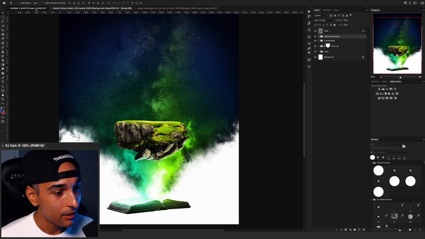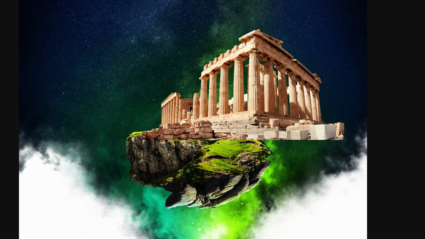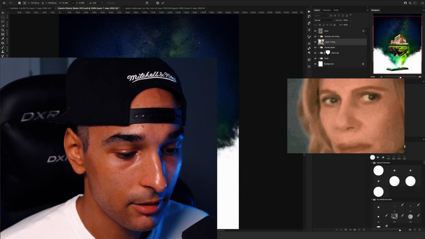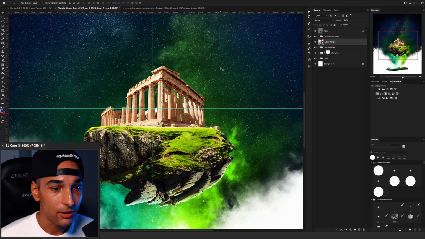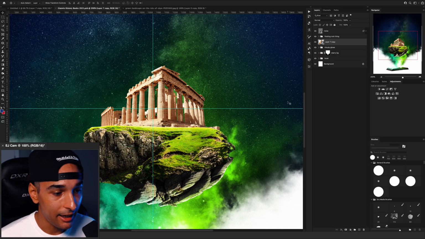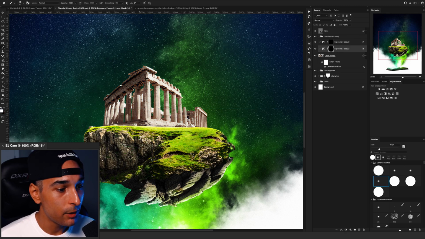There we go. Okay, we're looking good. Now I need to drag in this thing. I don't really know what to call it, but it's got kind of Greek style pillars and stuff. We're gonna drop that in here, and I think we need to flip it because I want the light source to be coming from this right side. I applied a quick camera raw filter to this just to desaturate a little bit. And now I'm applying some shadows and highlights just to make this thing stand out.